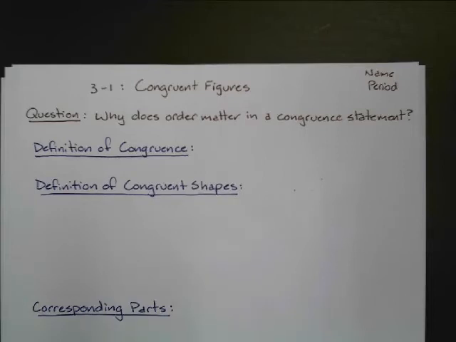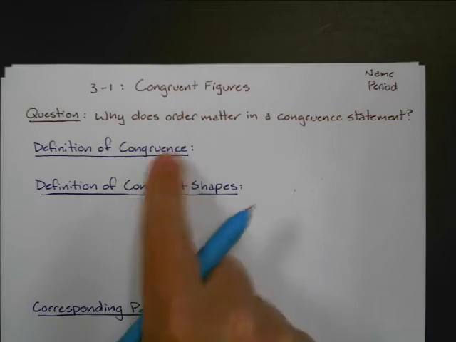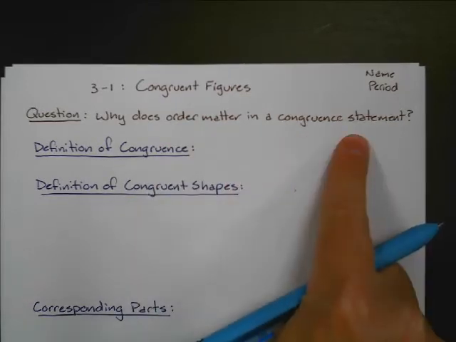All right, Math 2, we've got our first lesson in Unit 3. This is called Congruent Figures. Make sure to put your name and period up here. The question is, why does order matter in a congruent statement? And we're going to find out what a congruent statement is later, and obviously order matters.